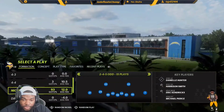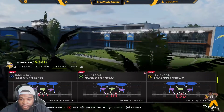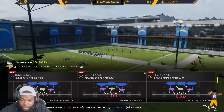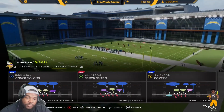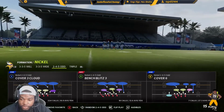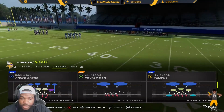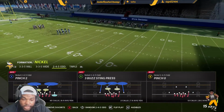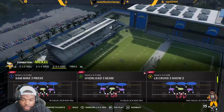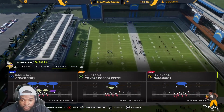As you can see, we're in the 245 flip. The last video we just did was on the Crossfire, and now we'll be doing the B gaps out of 245 flip. The B gaps that I run out of it are Sam Mike 1 and Sam Mike 3. You can run out of either or.